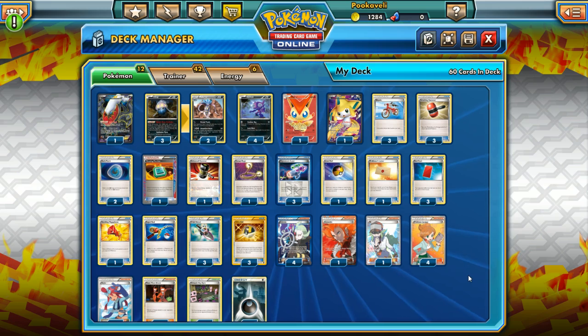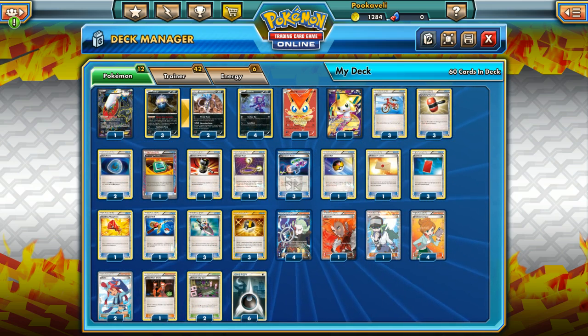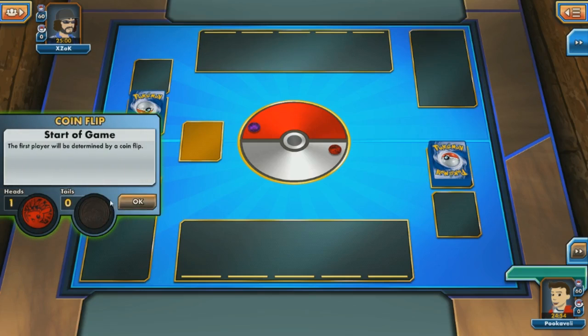So this is what I like to think of as the most annoying deck in existence. Sableye, Malamar, Trick Shovel. And we'll get to see this bad boy in action. It doesn't always work out. You can get overpowered sometimes, but when it works, you know you're going to win. So let's take a look at a game that I played with this deck.